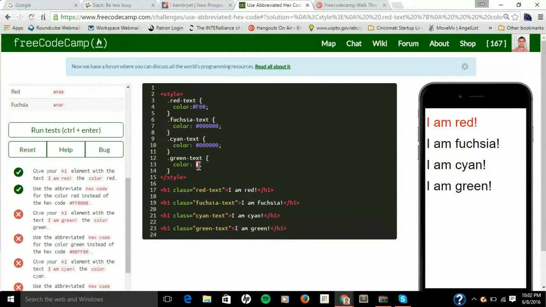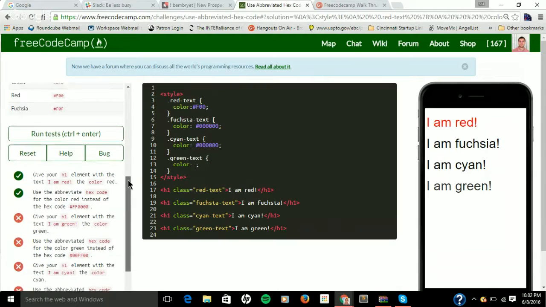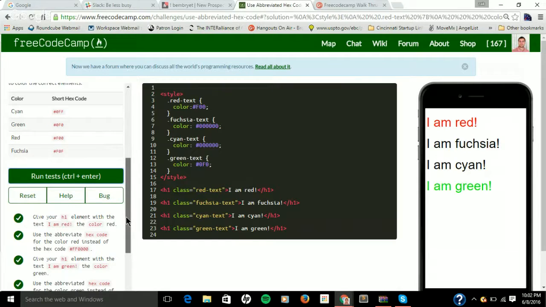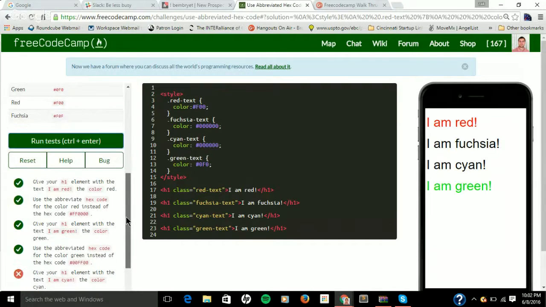We're going to get rid of its hex code and go with a short hex code. Go up, look at our short hex code for green. It's this one. Highlight it, copy it, and paste it down here. As soon as we do that, within seconds, we get the text to turn green. Clean the code up. We have to run the test to verify that we passed it. So now we've got 4 of 6 lights lit up.